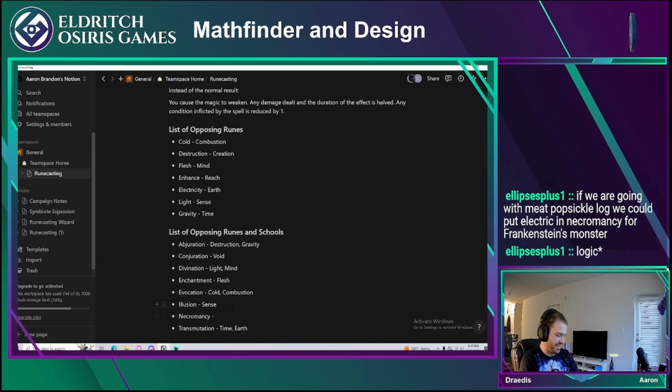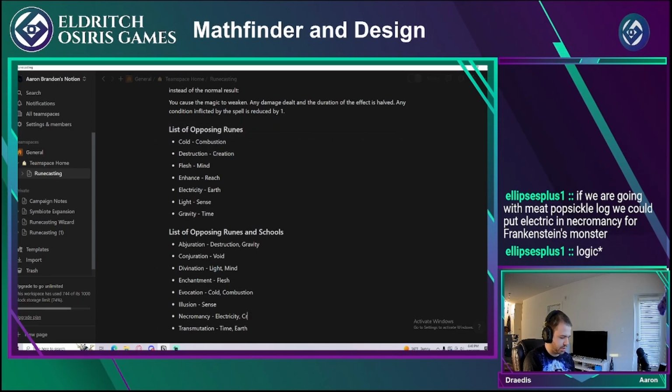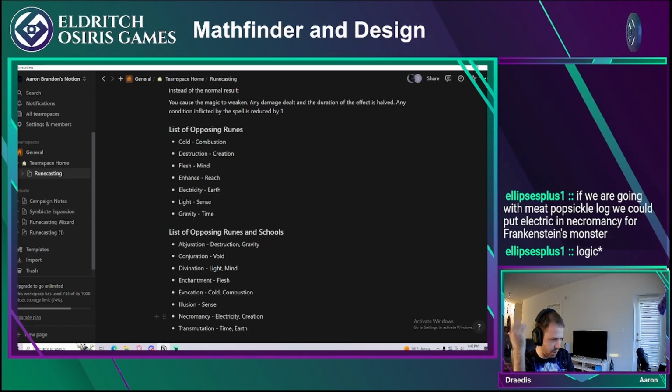True. Put electricity in necromancy. So we have cold and combustion. We don't have creation, actually. Creation definitely deserves to be in necromancy. Or necromancy's opposition.